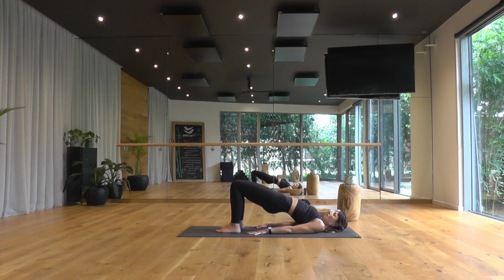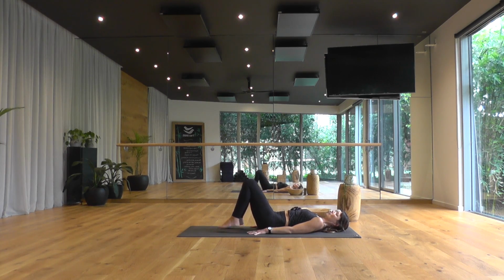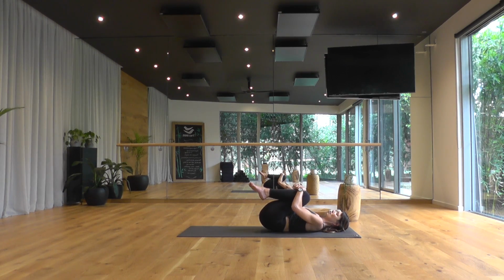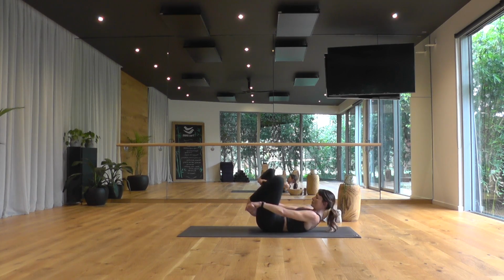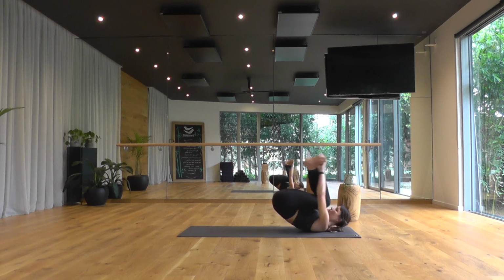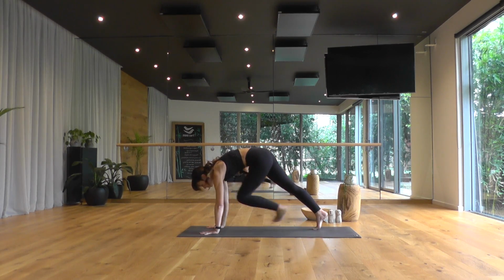Taking one more deep breath in, and as you exhale, peel down through your spine all the way down to your tailbone, and then re-hug the knees in toward your chest. And then from here, cross your ankles, catch a hold of your feet, and take a rock back through your spine. Little momentum, roll all the way up, step over your feet and place yourself on the mat in tabletop.